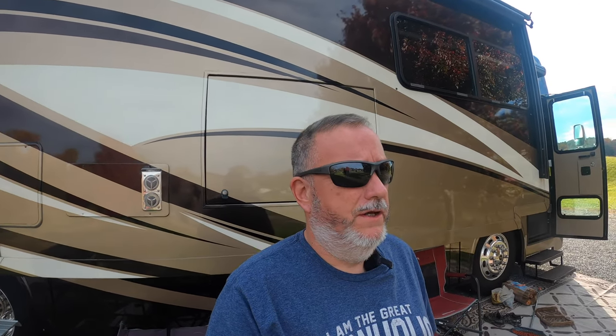I would strongly suggest anyone that has the Tiffin built chassis to pop those chrome caps off and see if their gaskets are in place or not, or if they're pushed out like these. I'll throw a couple pictures in there. And we'll also throw a couple links in, stuff that we used.